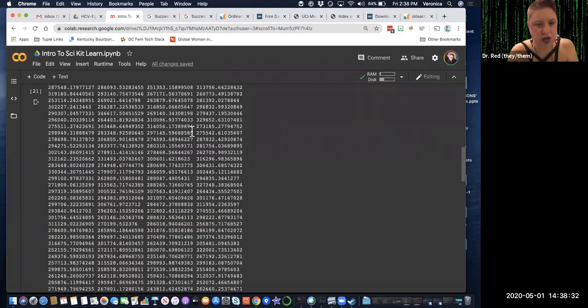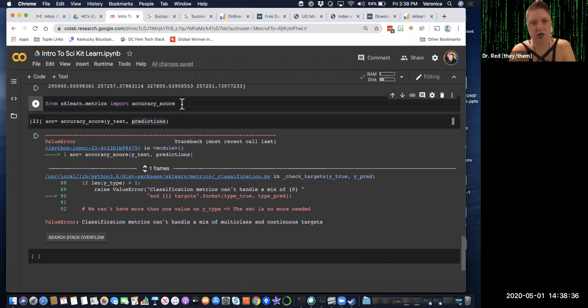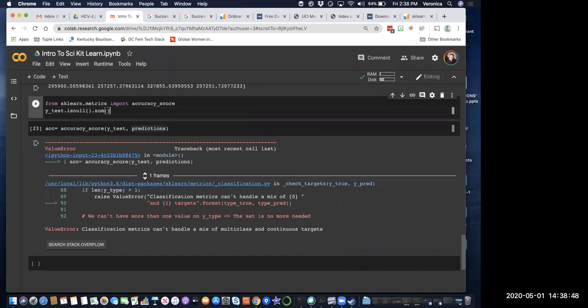What do they look like? Is our test data not? So let's do Y test that is null sum.